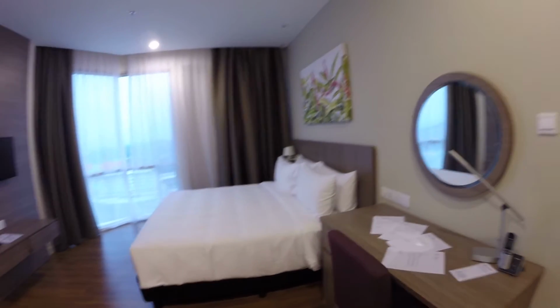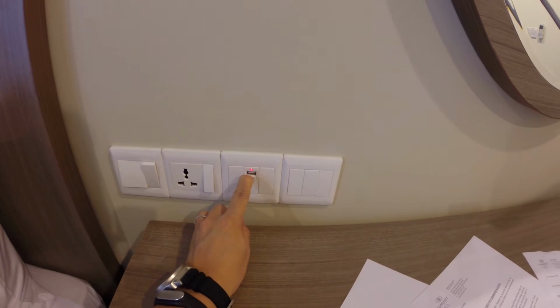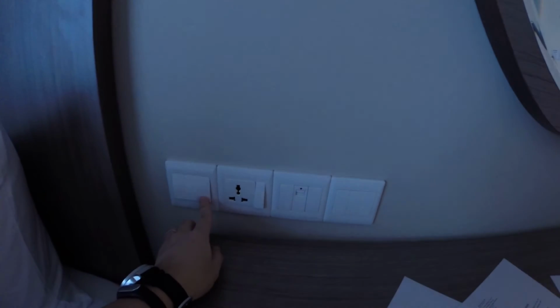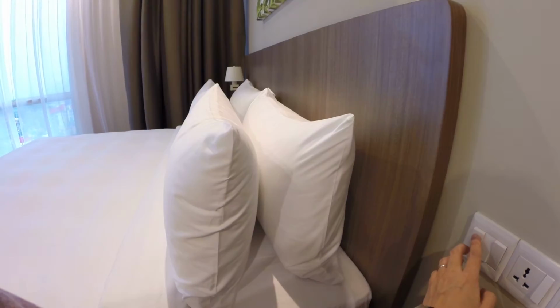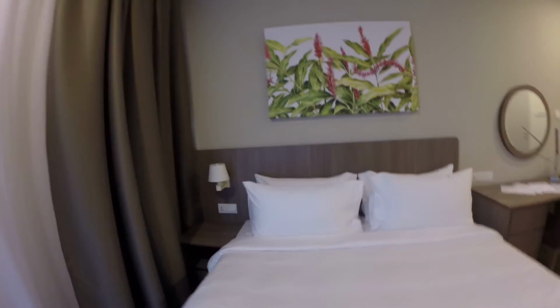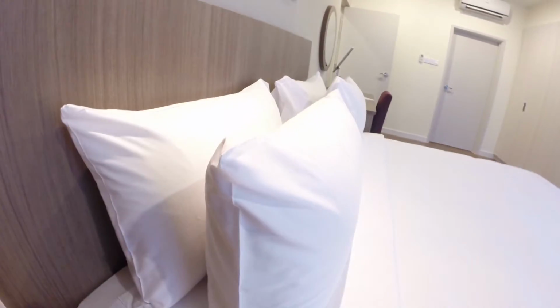And there's the bedroom. One switch for the lights. Okay, I like that there are USB charging ports here. That thing does the same thing as this one's for the top. This one's just for the bed, the side which you are sleeping on. Interesting. So, if that other person wants to read bedtime stories, then gonna activate it from here. Okay, that's cool. So yeah, this one activates on this side of the bed.